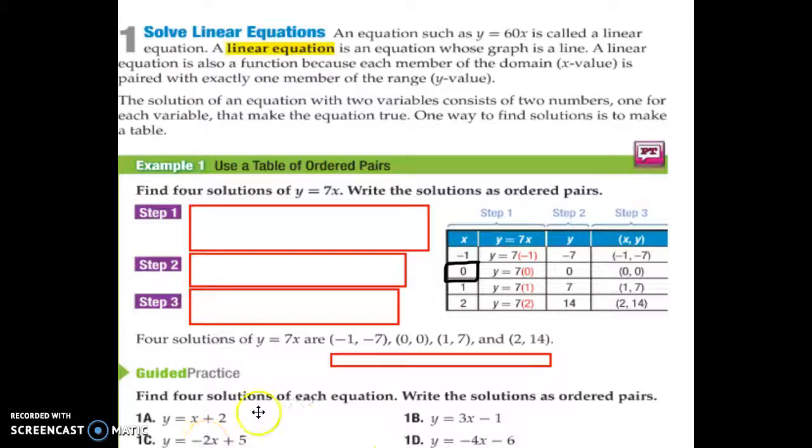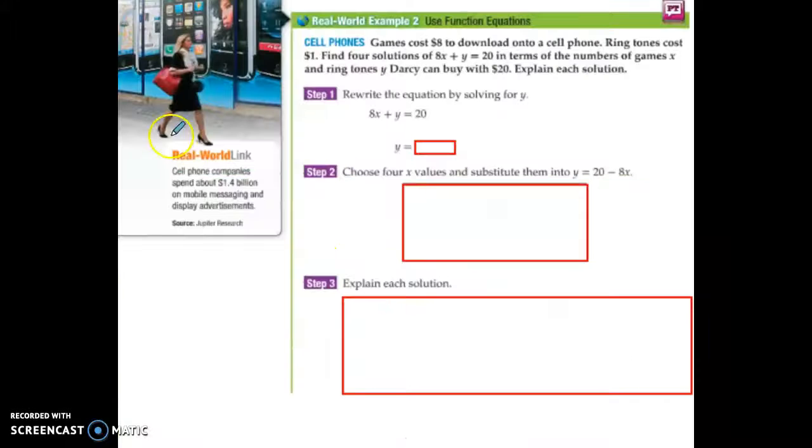Okay, so in the guided practice down here, there are 4 good examples. You get to pick 4 solutions. If you plug in 0, what comes out? When you plug in 8, what comes out? You get to pick those. And they're all going to make a pattern that goes in a line. So these dots are going to go, just for lack of space here, boom, boom, boom, boom, boom, in a line. Or they might go down really sharply. That is determined by what comes out. So all these points are going to make a line.